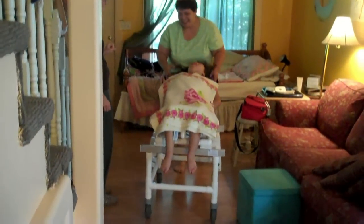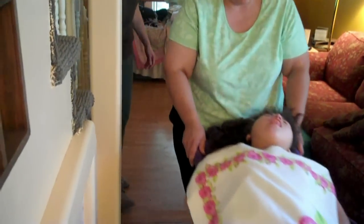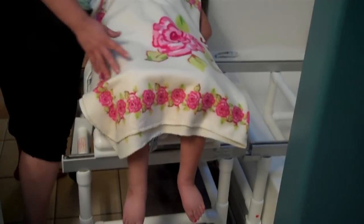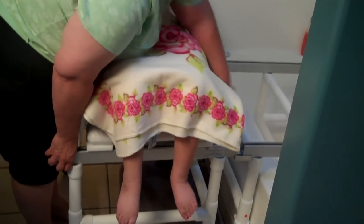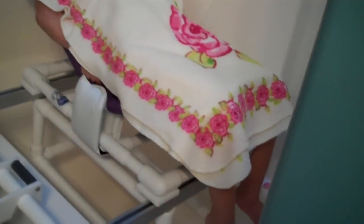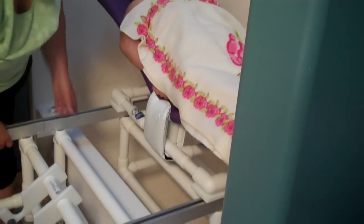It actually is a lot more versatile than anything that we've ever used before. For one thing, Maddie's old shower chair was lower and this one is higher, so it puts me at a position where I can just very easily do everything that we need to do in a bath, which is a bit more than what most people would do in a bathtub. And when we leave the bathroom, we can take her to an area of the house where all of her things are, in the shower chair. It's perfect height and moves easily enough that it's actually the easiest piece of equipment to move that we've got.